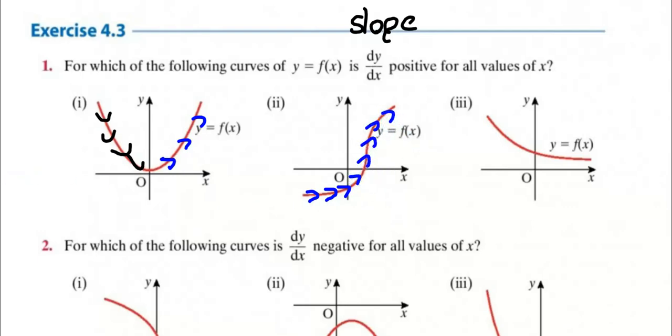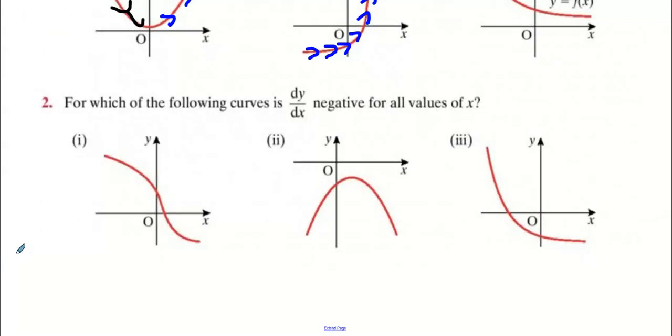All right, let's go over the next one. Which one is the slope always negative? I think it could be both of them, because that's always on its way down, isn't it? And this one here is always on its way down as well. Just goes a bit sidewards, but never goes back upwards, does it? So in that case, there are 2 answers. Curve 1 and curve 3. That's handy so far, isn't it?